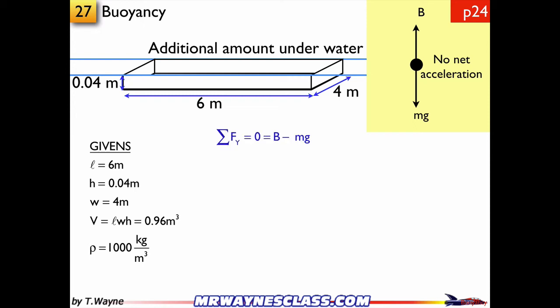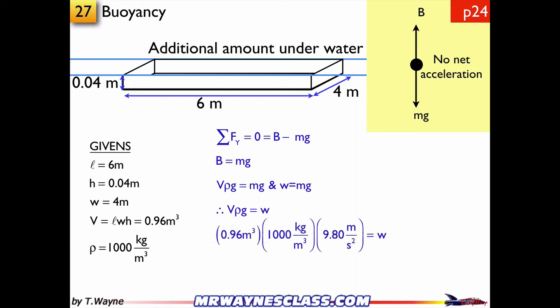I know the sum of the forces in the y direction is equal to 0 because I'm not accelerating up or down. So in this case, the buoyant force is equal to the weight of the truck. And that buoyant force is the weight of the water created by the hole when the truck rolled on top of the barge. So the buoyant force is equal to mg, that is rho vg, and weight is equal to mg. Therefore, rho vg, the weight of the water created by the hole, is equal to the weight of the truck, and that'll be the answer to my question.